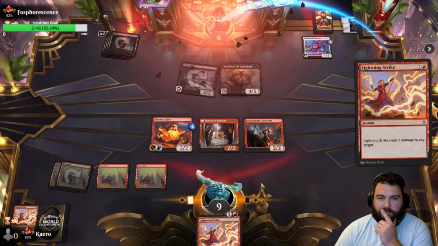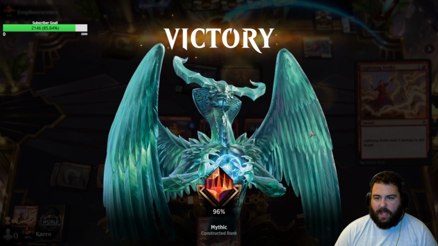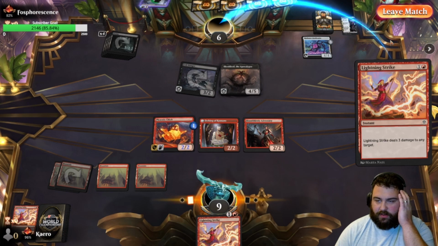No surprises. Got there. Yeah, I was hoping that it would attack with the Fell Stinger, because I was like, I don't think we can get through that Fell Stinger with this bloodthirsty adversary. They're just going to block there. That's going to limit our potential. Good game.